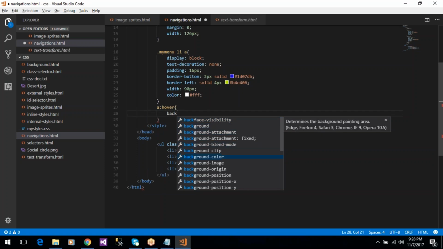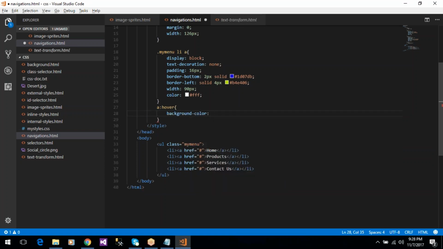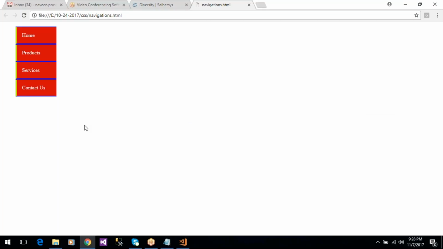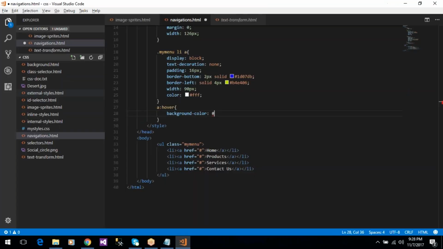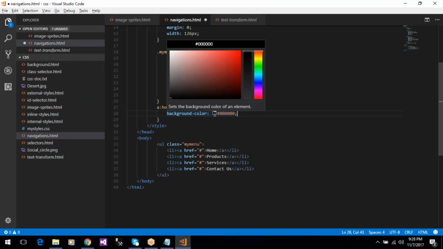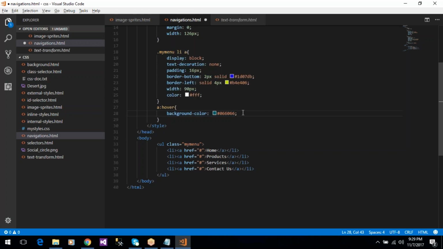Background color, which one we can use background color for hover style. Okay, this color we can use, and text color is always here.